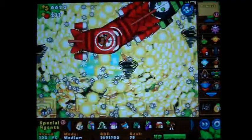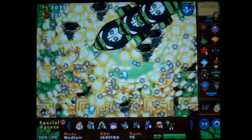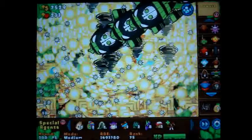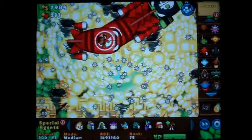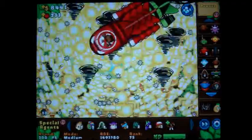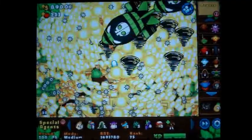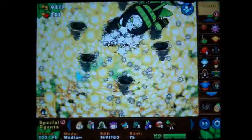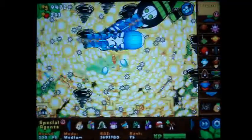Hey, what is going on guys, this is Super Blender 1. Today I'm doing Lightning Skull on medium, around 200. Basically the only reason why I'm doing this is because I figured I wanted to do something on medium — I've done stuff on easy and hard and I wanted to see just how difficult medium was. So that's kind of the reason why I made this video. Enjoy and of course stay awesome guys.